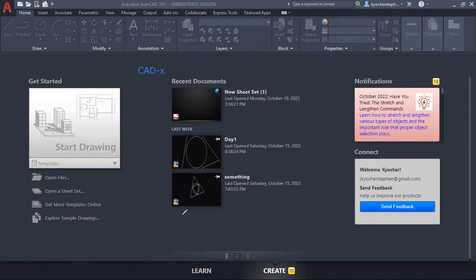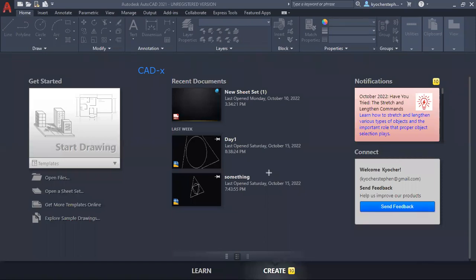The zero page comprises of the notifications right here. And the notifications help you view notifications and messages from Autodesk to you. Autodesk can send you messages on how your product is being run, the updates, and the expiry date of your product if you're using a paid product, right? And it can also suggest to you commands that you can try each day as you use its product.